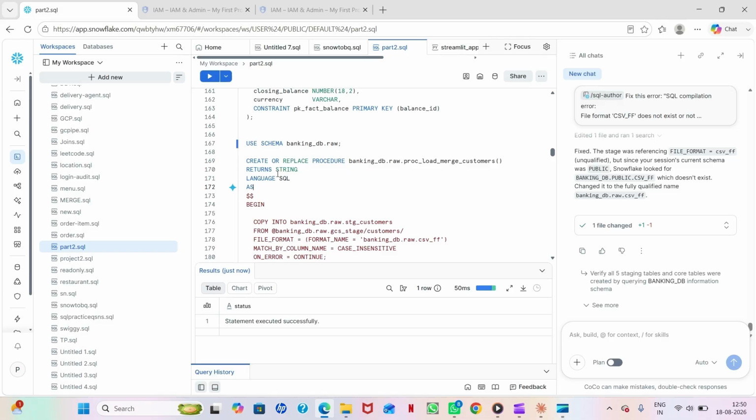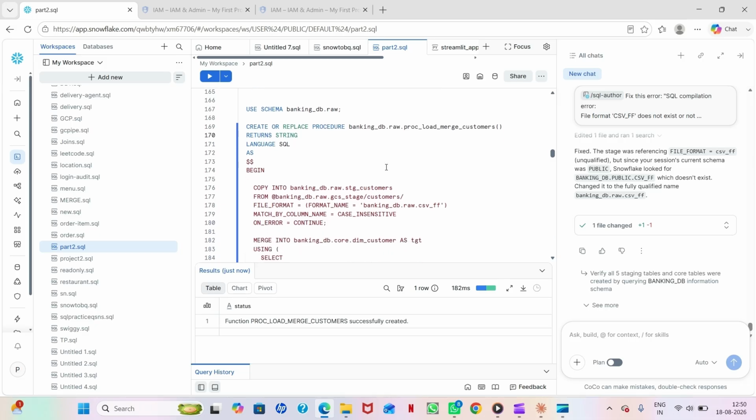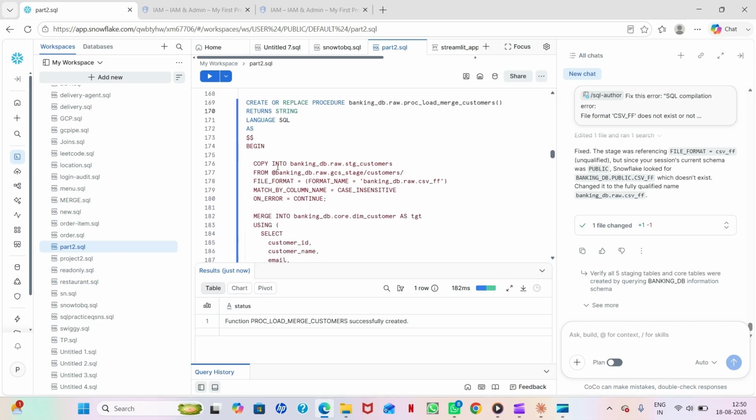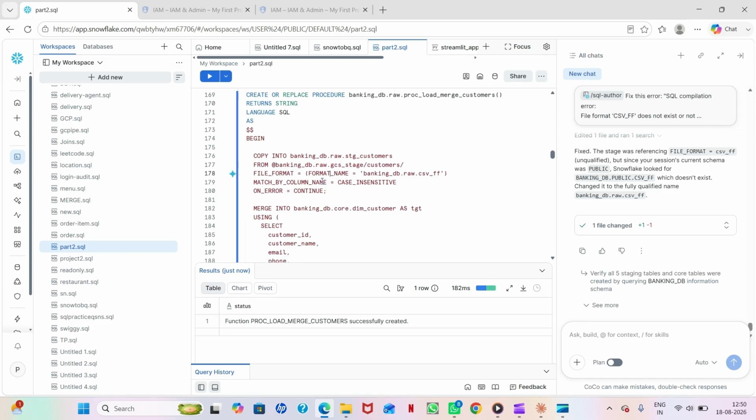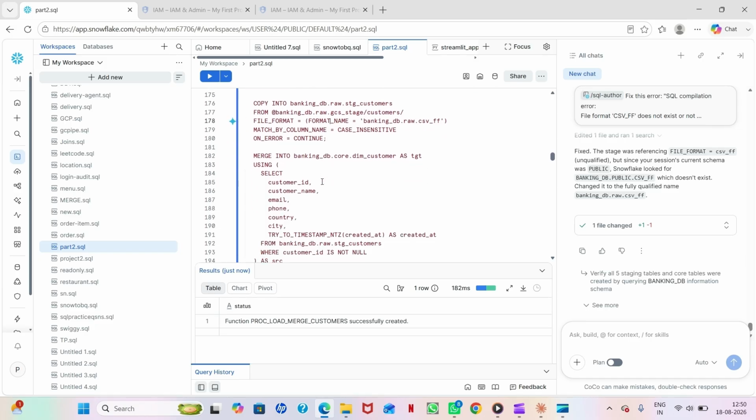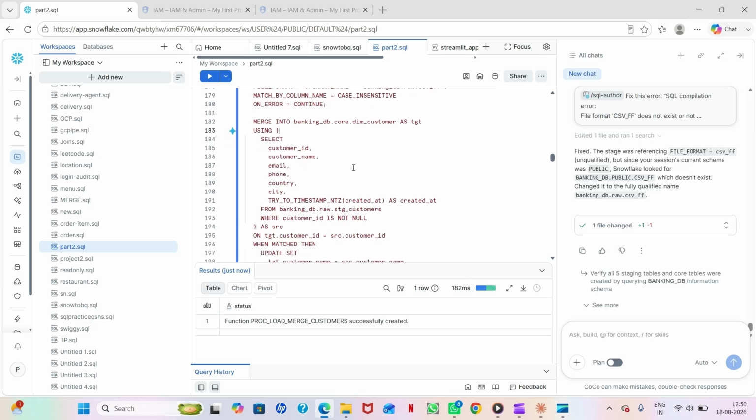So I am creating a procedure, name it proc load merge customers. Okay, we can see here I am copying into stage customers from the GCS bucket and the file format, and then I am merging into the core dimension tables using this.